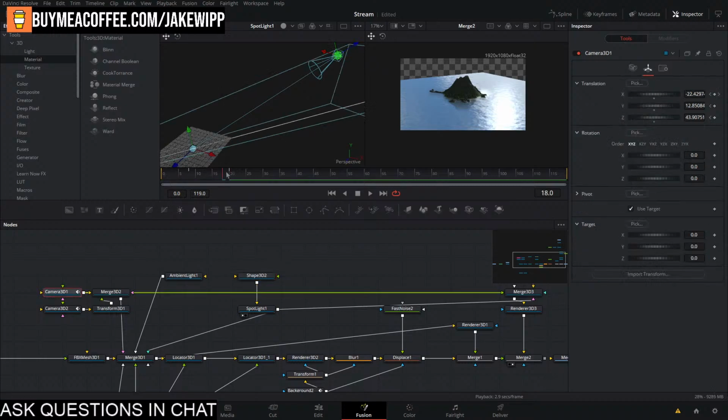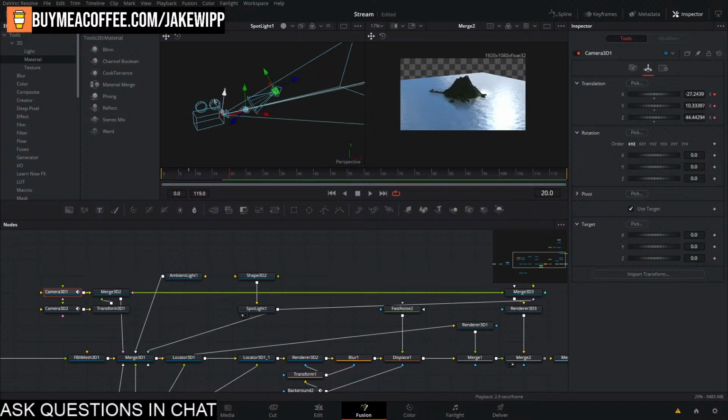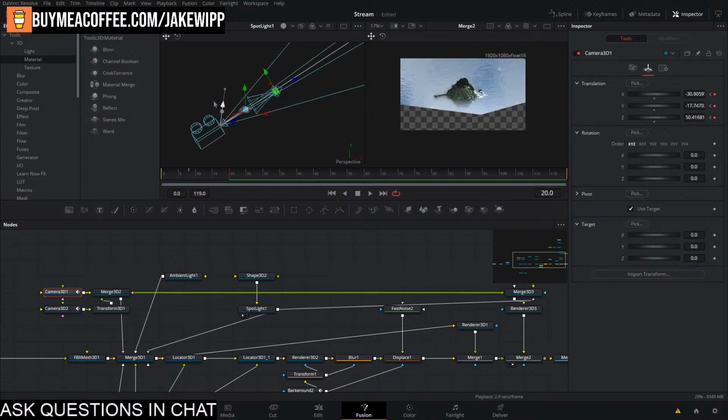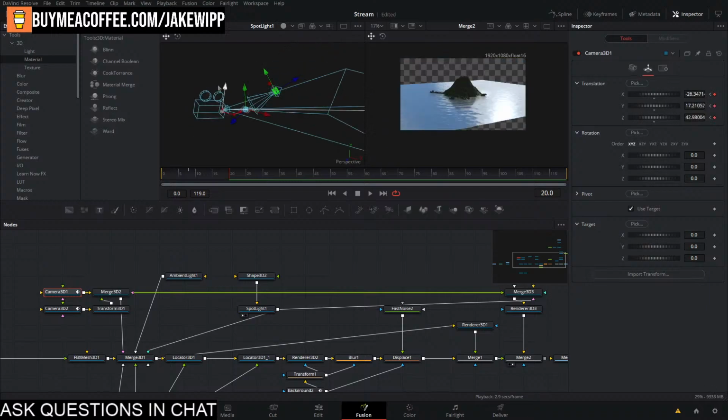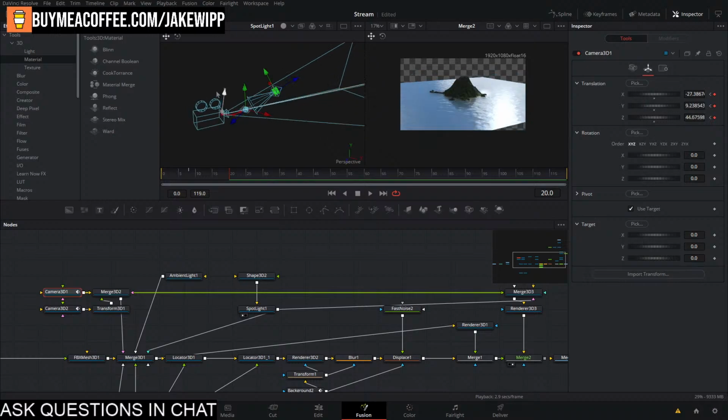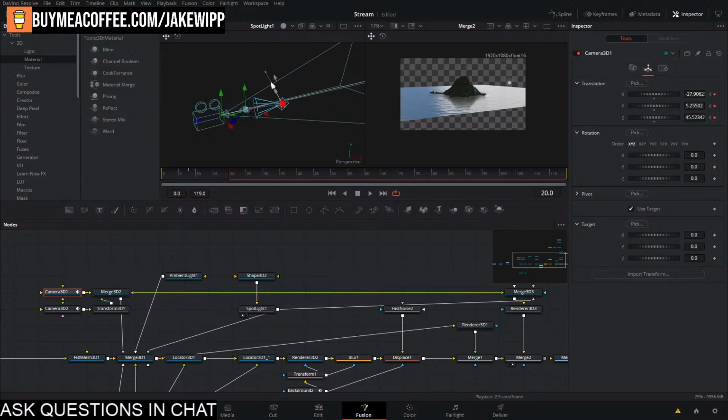Come into the cameras. Now if we get this at the right angle, I think it'd be cool if we could see the sun in the background. There, so about right up here should be good.